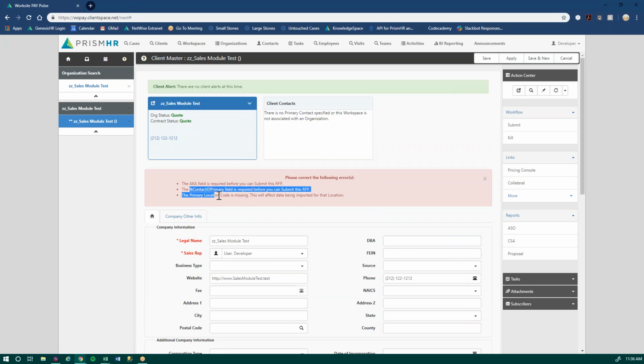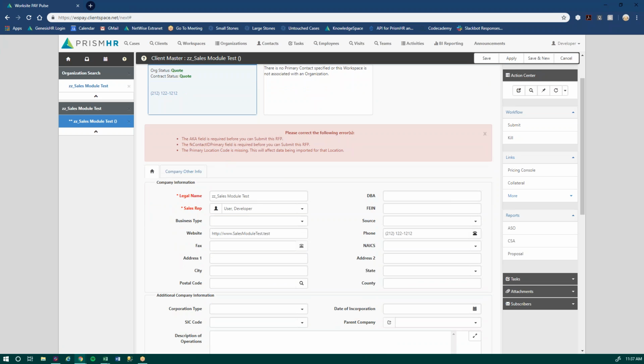Most of, for instance, this AKA field. So part of this is it's adding in what's the field name versus the friendly name, which is why this says FK contact ID primary, which is your primary contact. If you want, I can put a key up here for you. Yeah, like in the right-hand corner, make it a little easier.